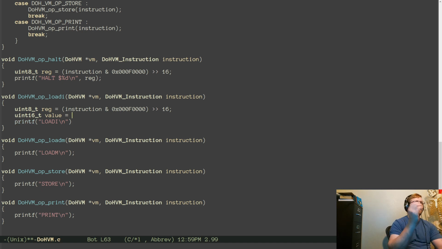So this is the immediate value, which we're going to just take from the lower 16 bits of the instruction. And 0x12341234. We're just going to take those lower 16 bits. Load I a value into register $register value register.